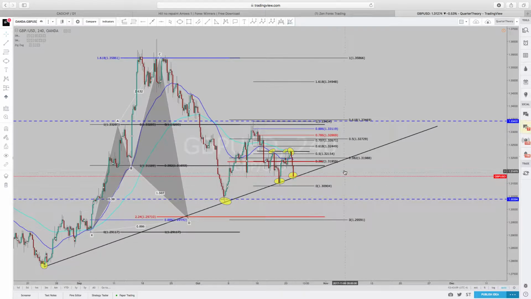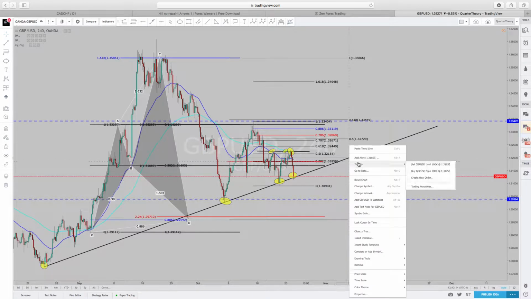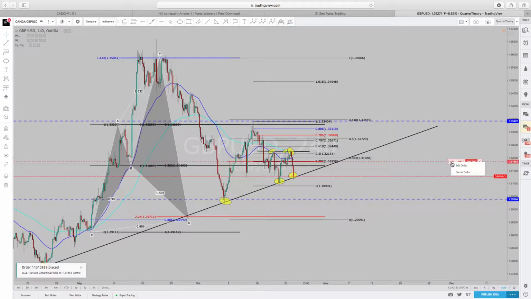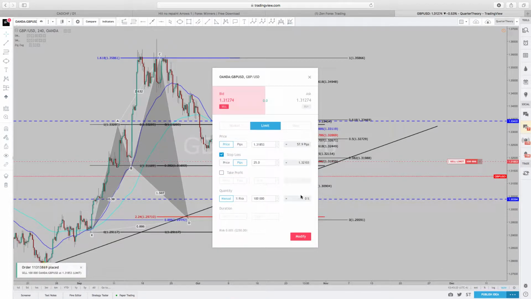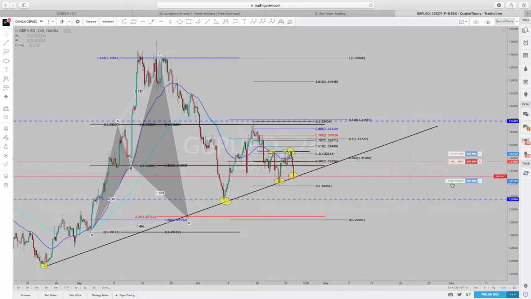So it's safe to say that we could probably put our pending limit. Let me put a pending limit, a sell limit here. I always use between 25 and 30 pips as my stop loss. And my take profit, I will bring it down to the 886. Like I said, because we've broken our B point here and came back down, I'm pretty confident that this harmonic pattern is going to play out.